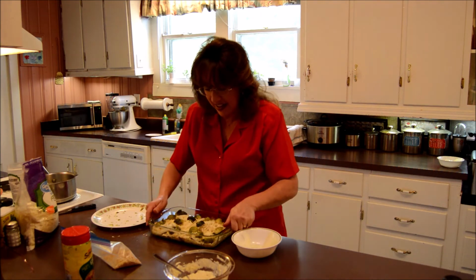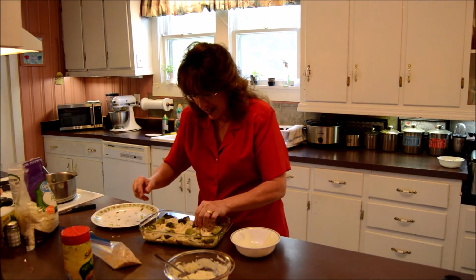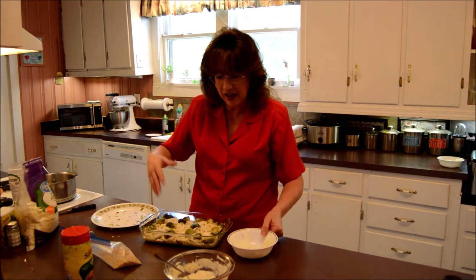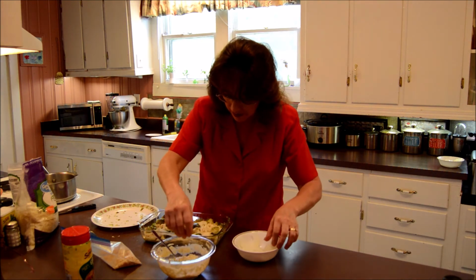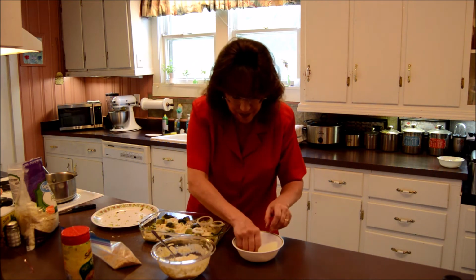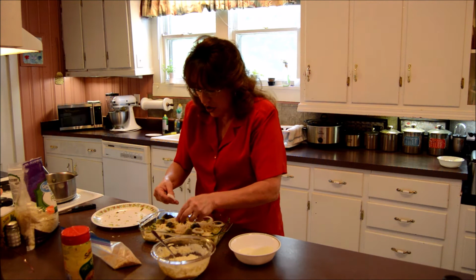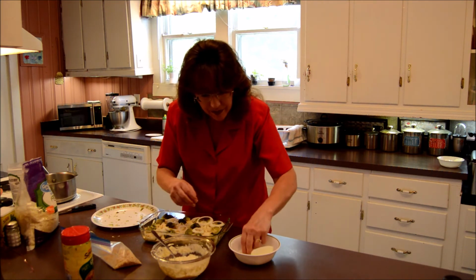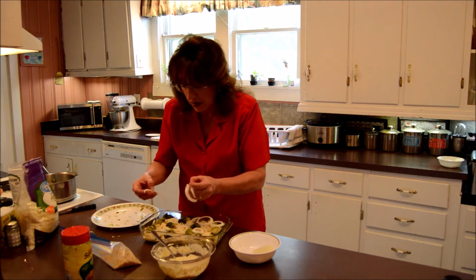Ooh-wee. Look at that. See? It's looking good. And let's see. I'm kind of layering it, as you see. So I'm going to put a little more of these onions on top since I have them. Like I say, it's up to you how much onion you want to put on there or where you want to put them. We do like onions, so that works for us.